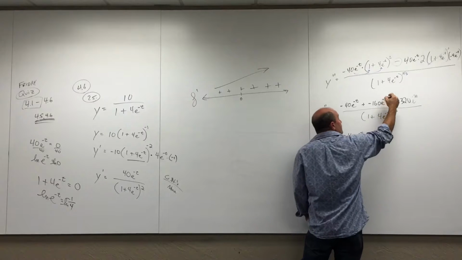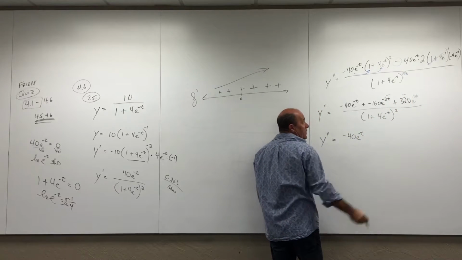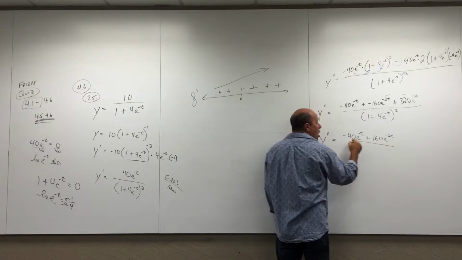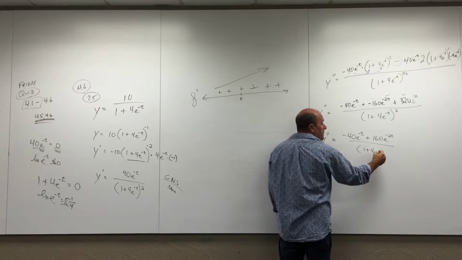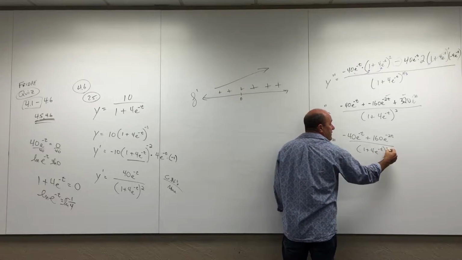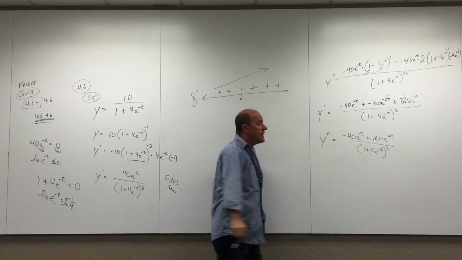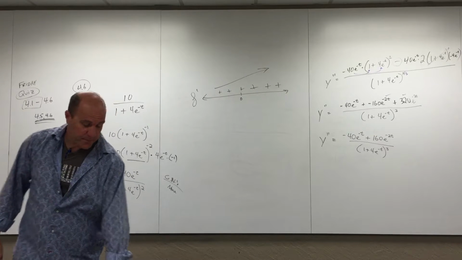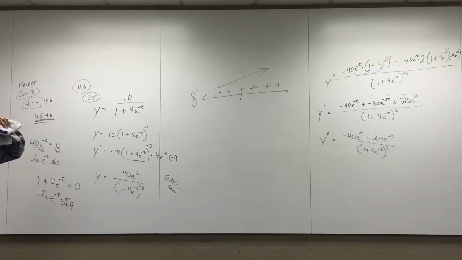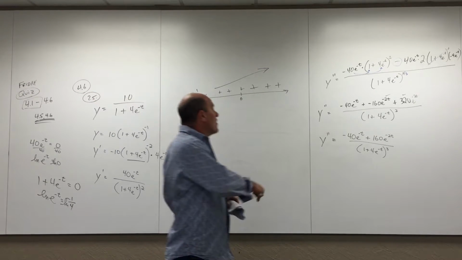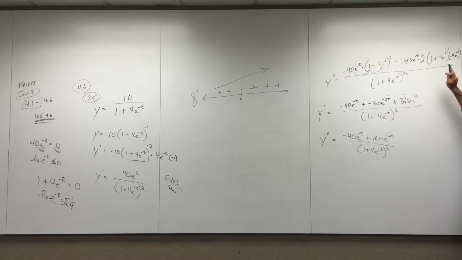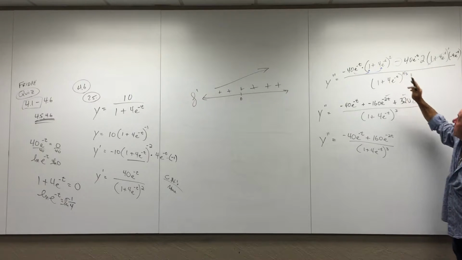I'm combining these two like terms here. That's going to be a positive 160 e to the -2t all over this denominator cube. This is the second derivative. Pretty cleaned up. That was tough. How'd you get the cube on the bottom? I canceled one of those quantities. There was 2 of them there. There was 4 of them there. There was 1 of them there. I canceled one. He's gone, 1's gone, and 1's gone.